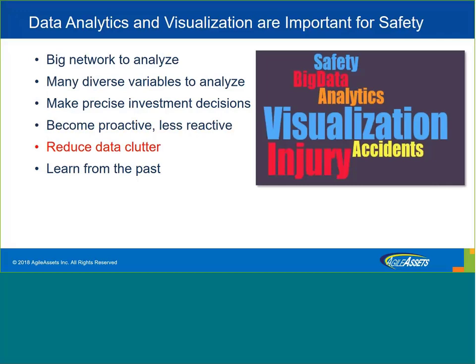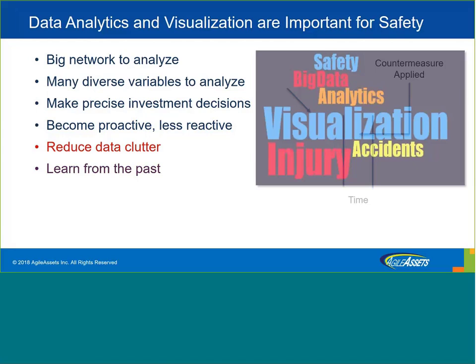We also have a goal to reduce the data clutter. What does that mean? In safety analysis, when you start with any predictive model, we start with a fairly large number of variables, but we can narrow down to the minimal variables that we need to focus on. For that, we need a better analytics tool. We generally use the confidence interval to narrow down our investigation. So in the final safety performance function or any other prediction model, we deal with a handful of variables that we can control and can use the best strategy to reduce the number of accidents.